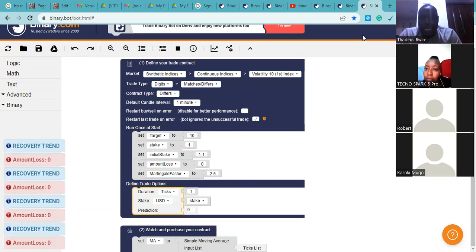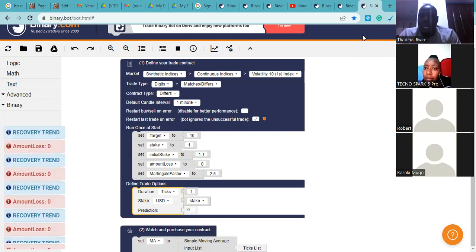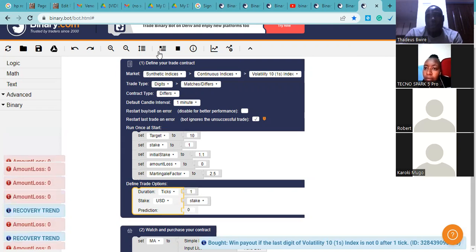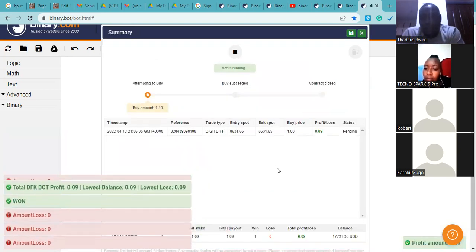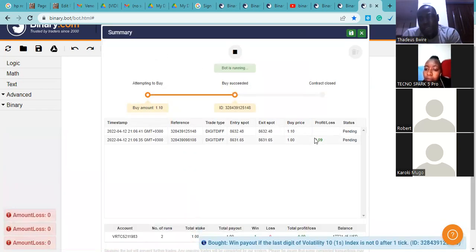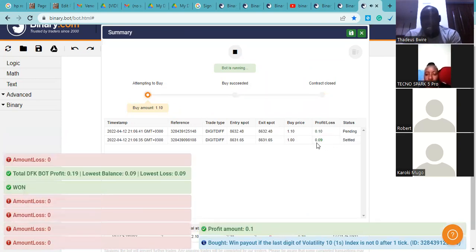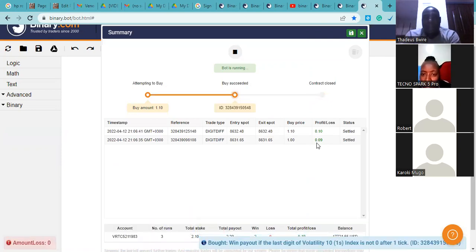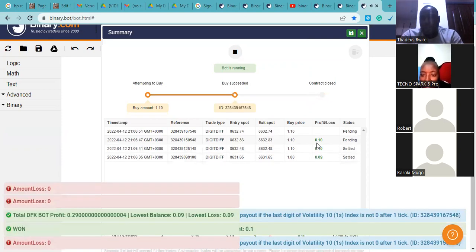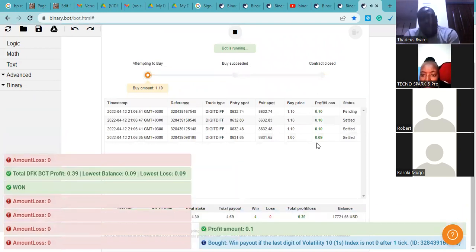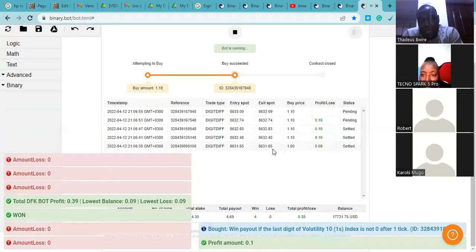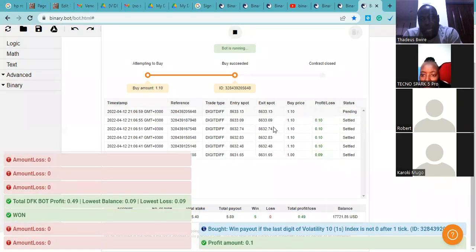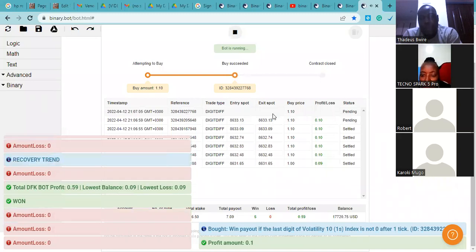The only way you can learn is if you give yourself time to learn. Don't expect that you'll sit and the things will be done for you. Now, here, the bot pays you around 9% or 10% of your stake, of your buying price. But as I said, it's better to be slow and sure. So the only number that will give us a loss is if we have a 0 at the end, because that's our prediction that it won't give us 0 here.